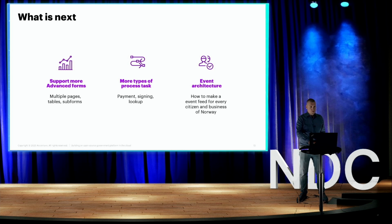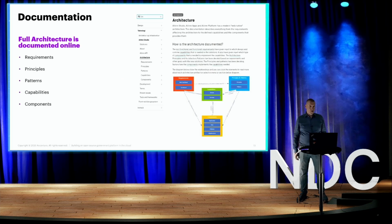As mentioned many times, we are open source. Our documentation is also fully open source, and on GitHub you will find a link to the different documentation we have. You will find full details about the requirements, both functional and technical, the principles we have, the different patterns we follow, what kind of capabilities, both DevOps capabilities and runtime capabilities of the platform, and all the components and code structure we are building. Every design detail you find there. Go take a look. You can find details about all the platform components. You will also find the presentation we just had there in a couple of hours.